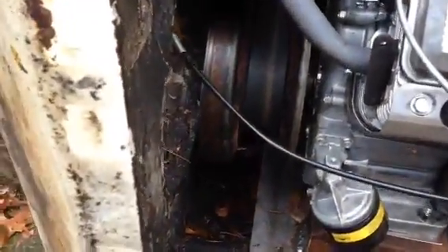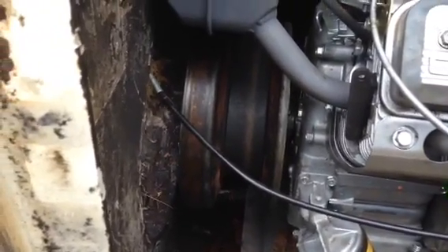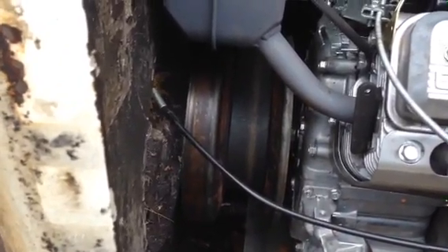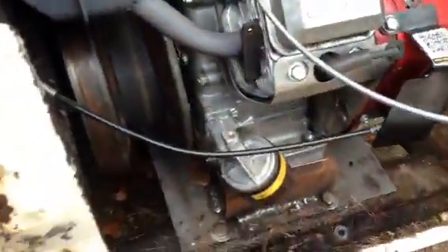This snowmobile secondary clutch has a bore that is one inch with a .25 keyway, and that's what I would recommend — that matches the shaft. So I really just had to cut it down to size, slide it onto the shaft, and then bolt it on with the 3/8-24 bolt that holds it into place. I added some washers. It's pretty solid and it drives the belt pretty well.